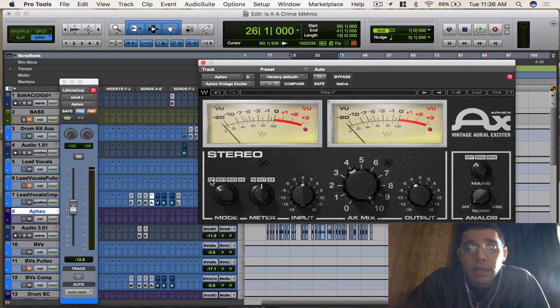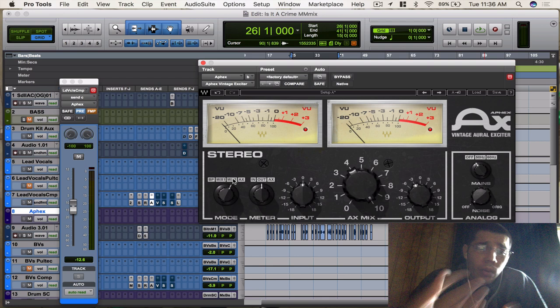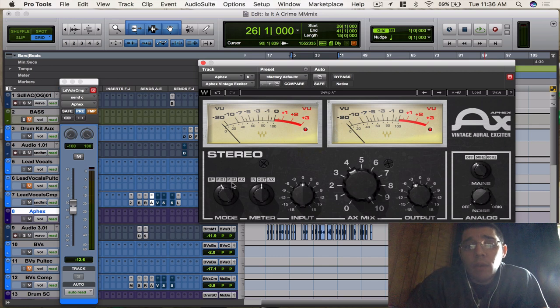Let's try Mix 2 now with the bypass. You can hear it's doing something similar, but it's giving it a more full-body sound. The way I like to think of this plugin: when I use Mix 1, I'm going more top-end brightness. When I use Mix 2, I'm going more the mid section — it always gives you that more body sound. That's just the way I like to think of it, makes it easier.